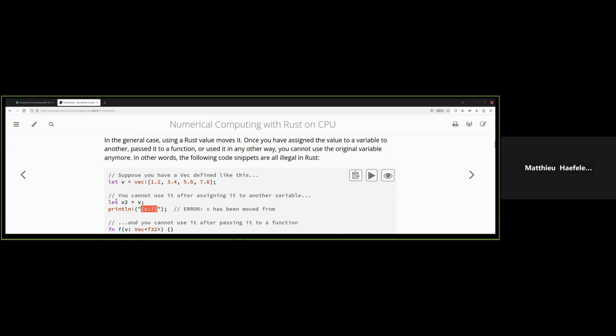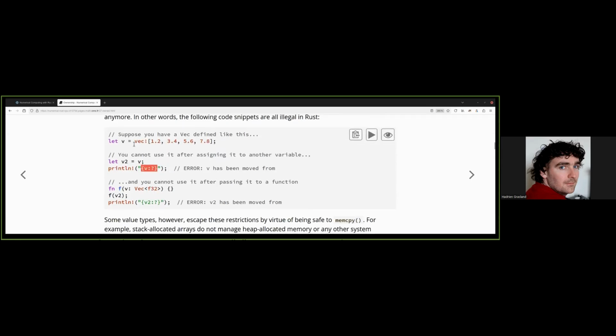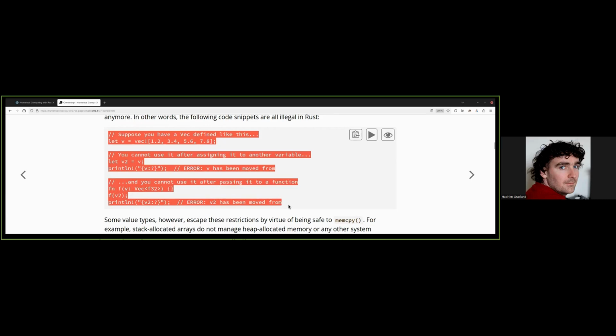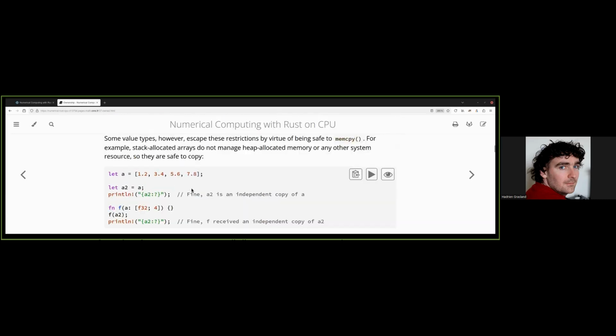Yeah, wait, it's on the second one, not that one. Yeah, the second one is just a translation of this example, but with arrays instead of vectors. Yeah, but then you're printing a2. Oh, sorry. Yes, I see what you mean. That's one to fix. Okay, sorry, I missed that. I will fix that one. Copy and paste errors are a pain.